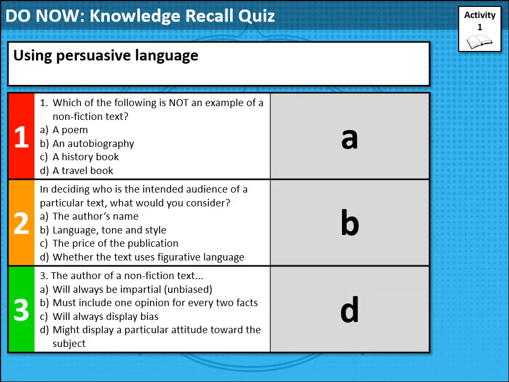What I'd like you to do is to mark your work in your booklet and then make note of the correct answer if you got a question incorrect. Once you've done that, I'd like you to take a few minutes to read the 2 information boxes on the page that are underneath the Do Now task. While you're reading this, you could underline or highlight any key points you'd like to remember. Press pause on the video to read the information and then press play when you're ready to move on.